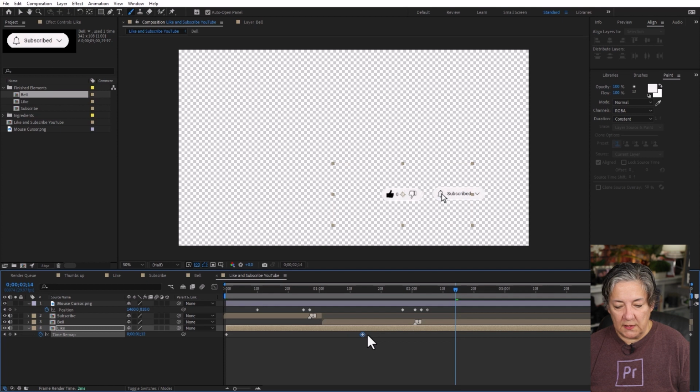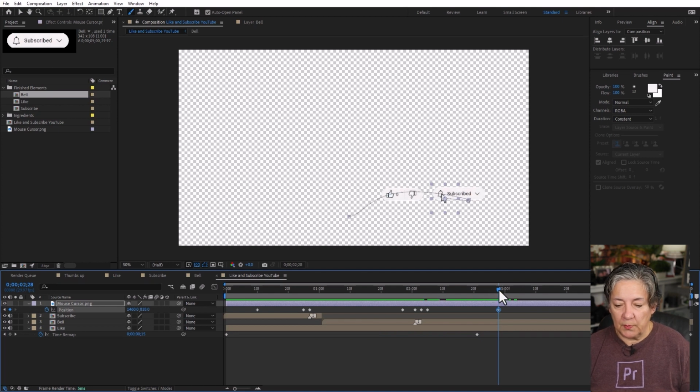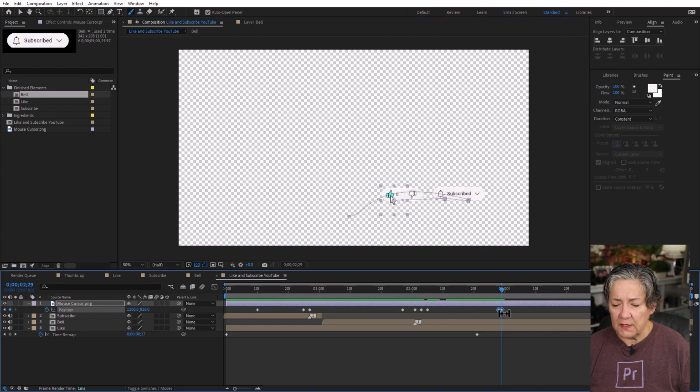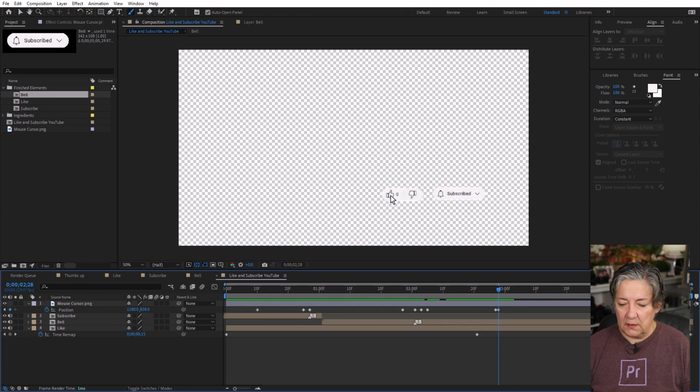And now I want it to last longer. So even after that. So subscribe, notification, and then here is where that mouse needs to move again. So here we go. I'm going to hold it in place until that. Just move a little bit. Move the mouse. And in fact, I think I need to move these left a tiny. Move the mouse. Right, and 1, 2, then 1, 2, 3.